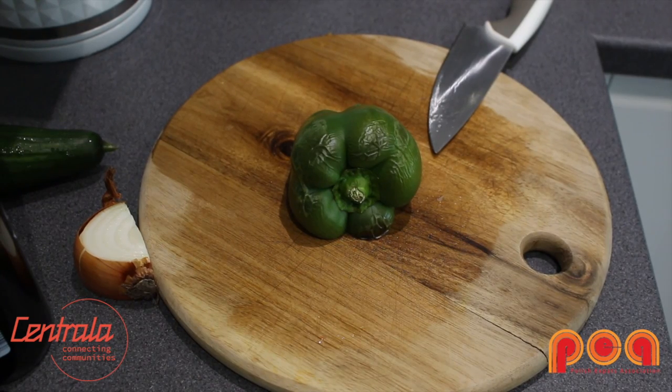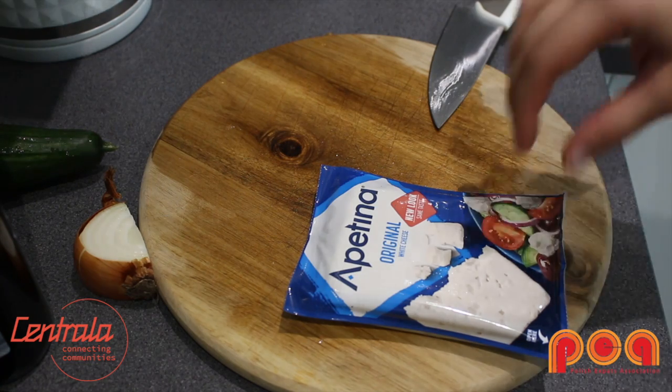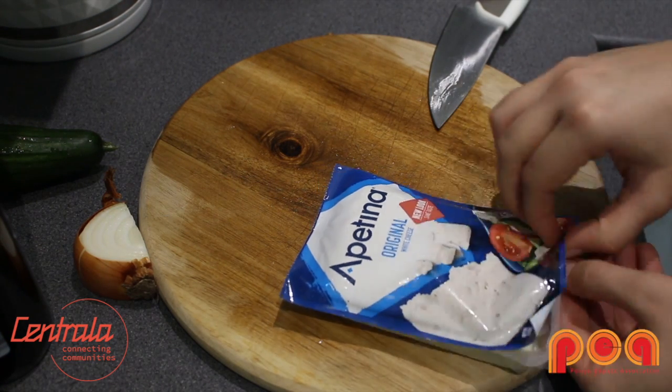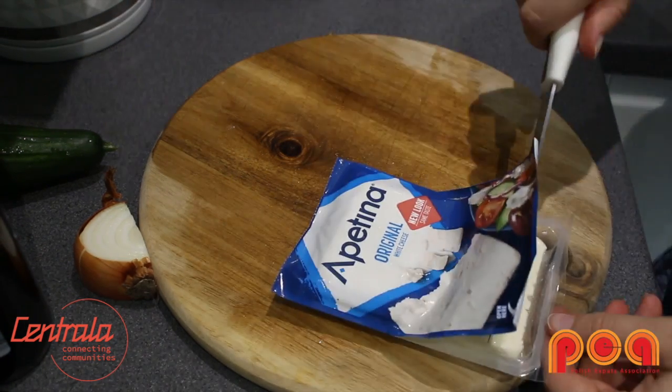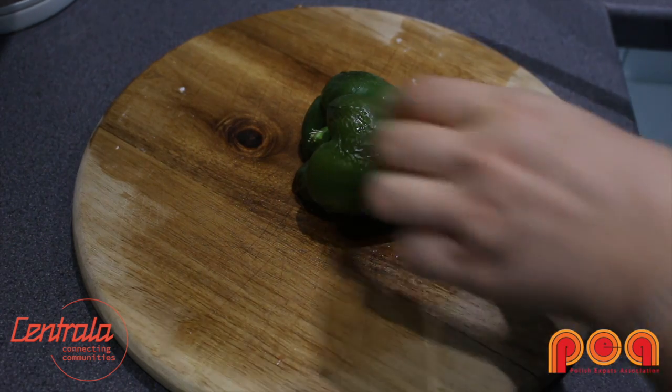Take the grilled pepper out of the oven after 15 minutes and let it cool down. In the meantime, we'll cut up some feta cheese. Cut up the pepper in big or small chunks, whatever you prefer.